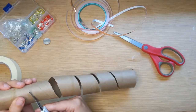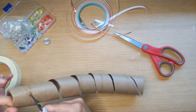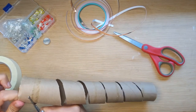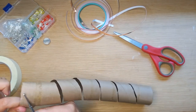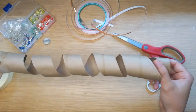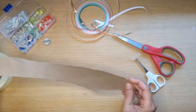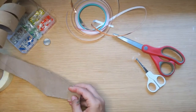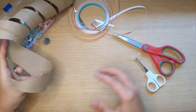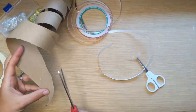You can of course do this on a straight piece of paper and then coil the paper around a pencil or something like that if you'd like, but it's fun to have a base. Now I've cut it into a spiral, and I'm going to even it out a little bit with my larger scissors. This part will be like the tail of my snake.